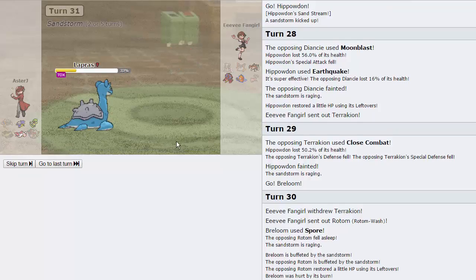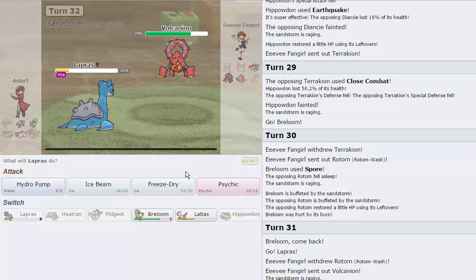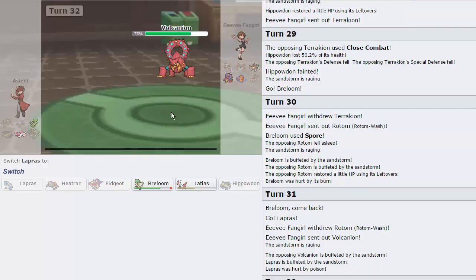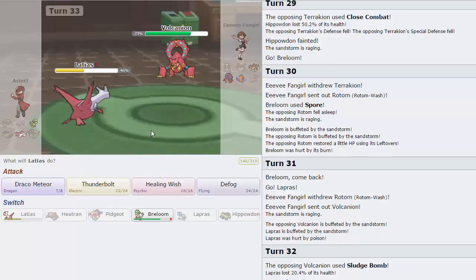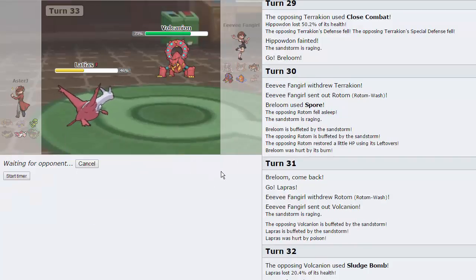As Lapras comes back in on his Volcanion. Alright, if he's Mono Sludge Bomb, he's not going to be able to touch me. I'm just going to go for the Freeze Dry right here. Okay, so he is able to knock us out with that. That's fine. I can go into Latias now. I can go for the Thunderbolt. A Life Orb Thunderbolt should be able to knock this thing out.